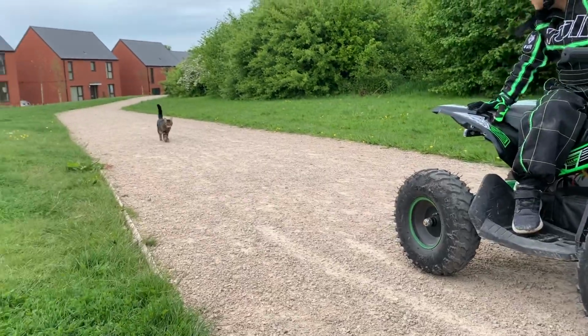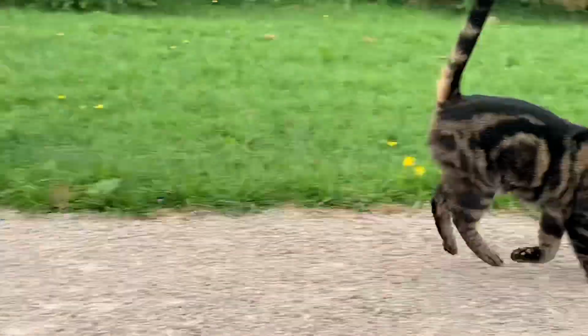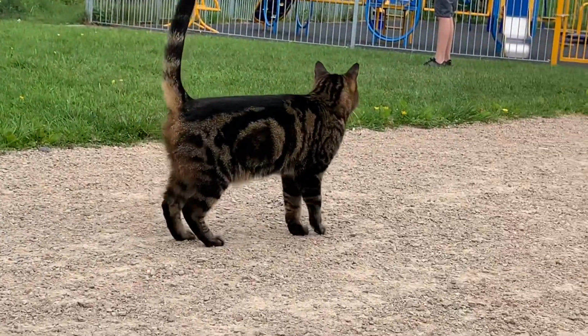She must have been following us. Hi guys, this is our cat, one of our cats, Bella. Off she goes. Wants food, obviously.